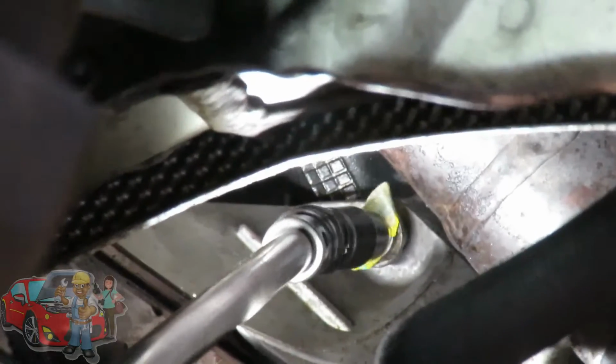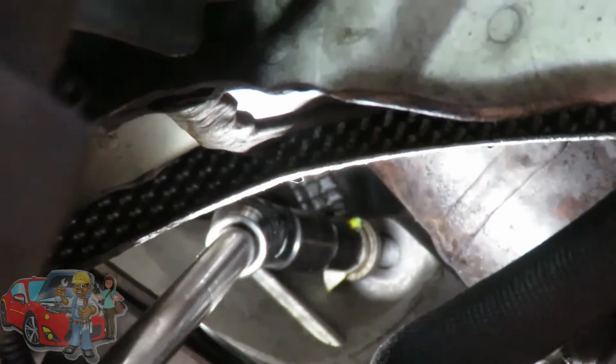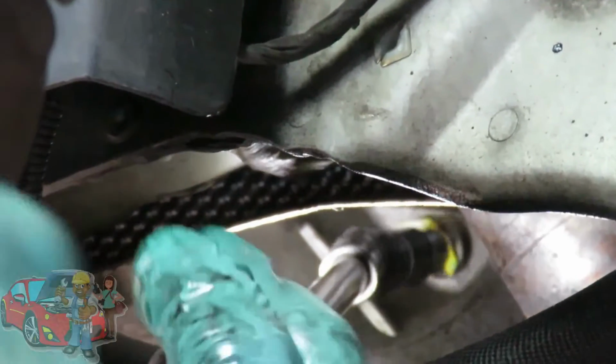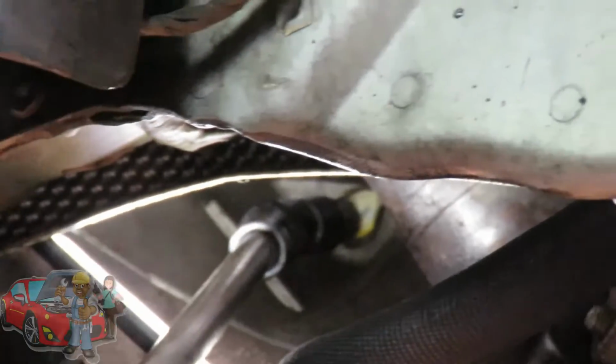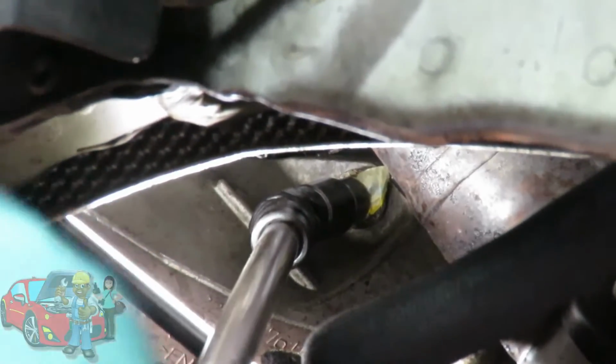Okay. Start turning this by hand because right now it's kind of crooked. So I want to make sure I definitely get this turning, going in by a couple threads before we tighten it up. All right, we got it. Now what I'm gonna do is get my big bill, and I'm gonna go ahead and tighten that one up.